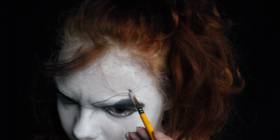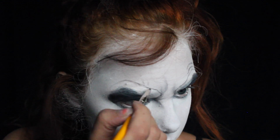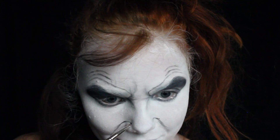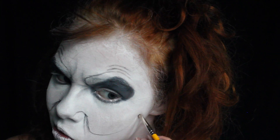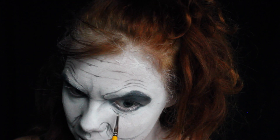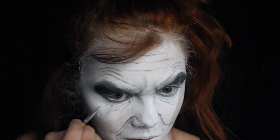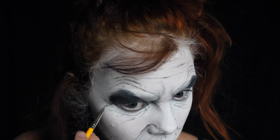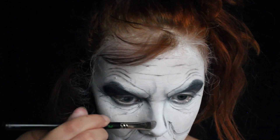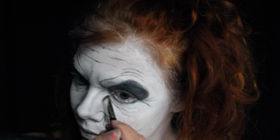Now I'm adding even more frowning to my look. You can see I'm also applying some wrinkles over where my eyebrows should have been. I'm basically just adding wrinkles where I would have gotten them if I were frowning. I'm carving out my cheekbones and also adding some forehead lines and wrinkles underneath my eyes. Everything is going to be more blended in once we start carving out the cheekbones and accentuating those, but they do add some definition to the look. I'm also defining my nose a little bit so that it will stand out and not be so flat with a white base.